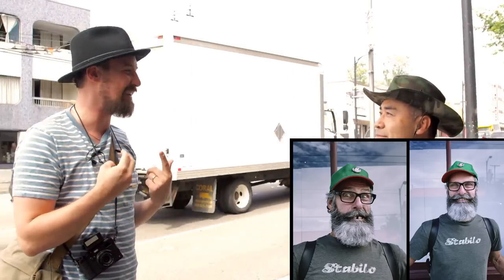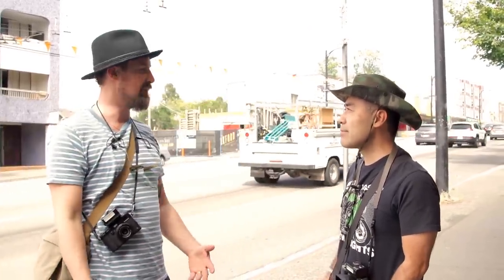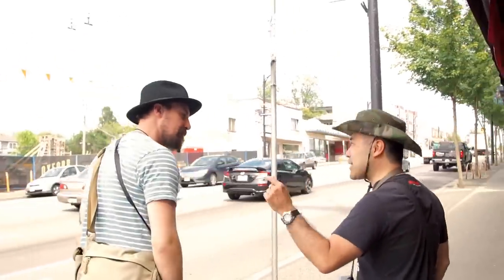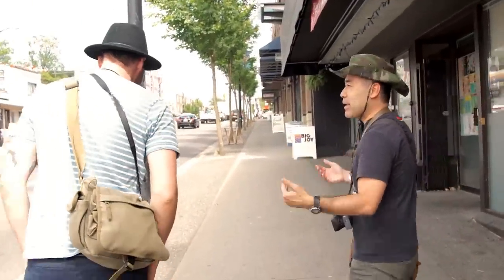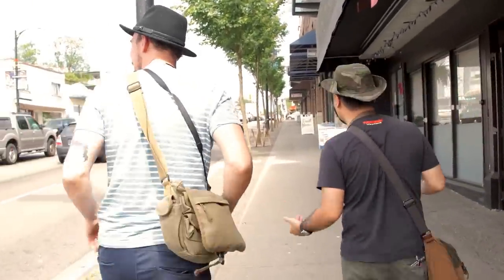But then on the second part of that, he put on this great, kind of missing tooth smile. Yeah. That was the guy's personality coming out there. And it's rare that you get somebody who can let that come out right away like that. That's right. Most people will sit there and you've got to talk to them for an hour before you get that picture. He seemed like he's had his picture taken before. Oh, dude, absolutely. Like, he played Santa Claus before or something. Right? So, I don't know.